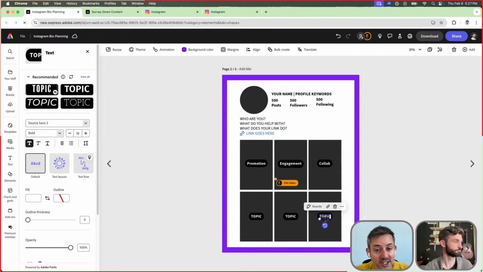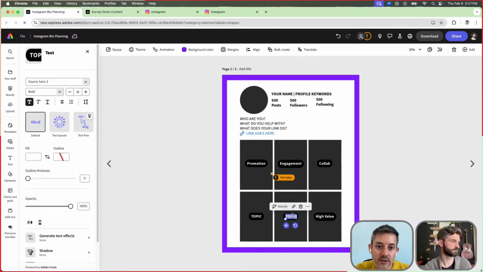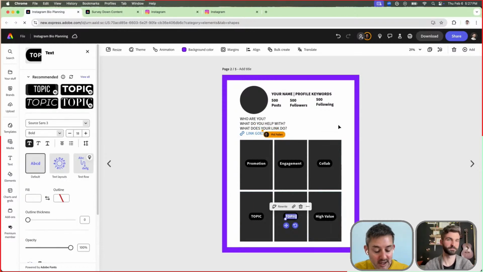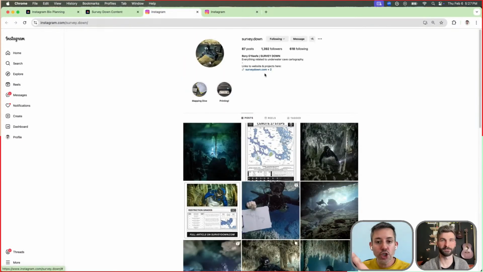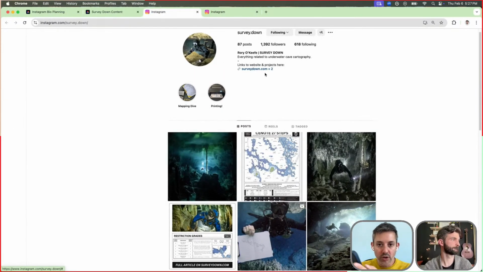That's a great question. The remixable template that we've created for you acts as almost like a planner. So you could use these text fields to plan the actual text. What I would recommend if you want to do everything on your computer, obviously we're working from desktop today, you could hop over to Instagram, go into edit mode, and then actually update your bio directly from Instagram. Or since it's only, I don't know, 150 or 200 characters, you could do it manually, just recreating the text that you have.